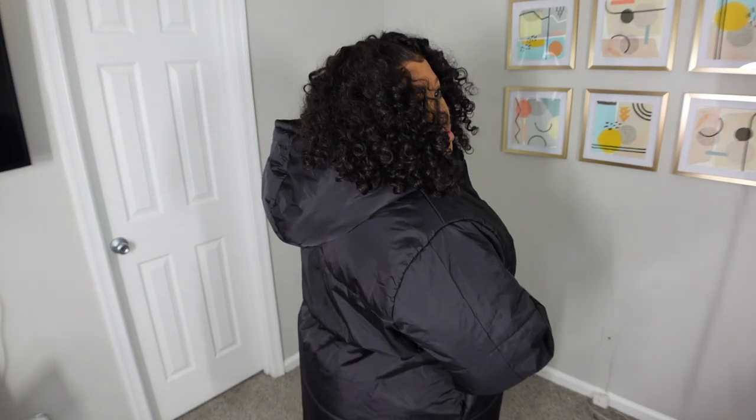It's not like a lot of detail. It's very simple, very basic. What I can say though, the zipper, good quality. Six. That's all I've got to say about that.